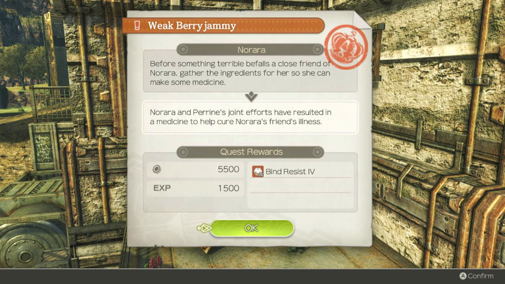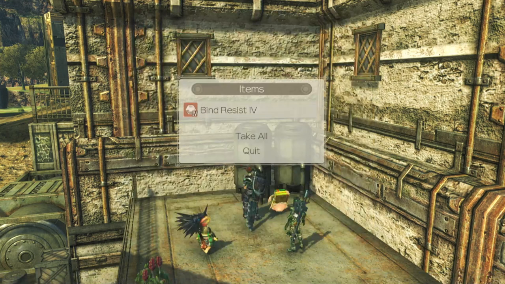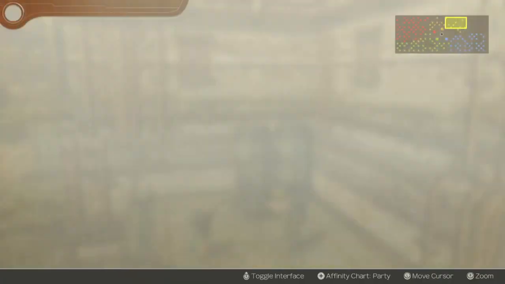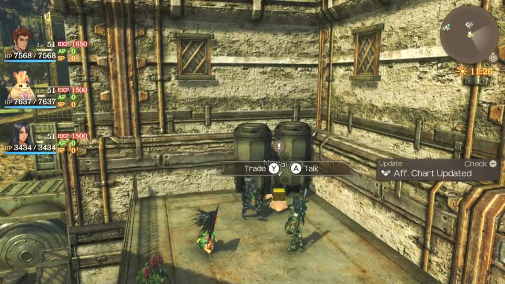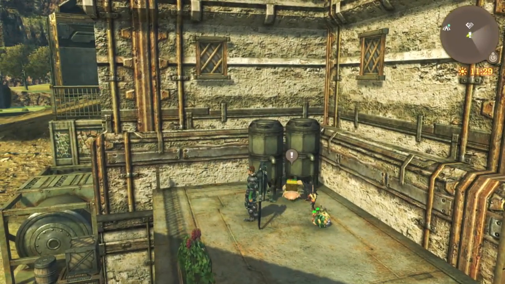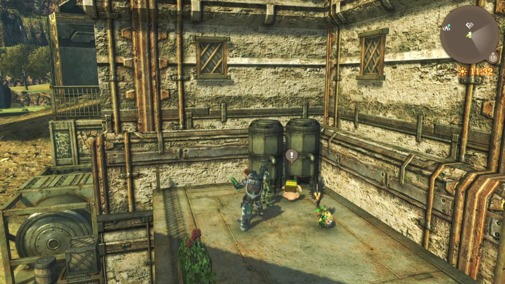Is Berry Jammy Norara's friend? Well, that wasn't even stated at all, but okay. And yeah, you see, Perrine helped her, so if you brought over Meffy, she would replace her in this, and you would get a different quest after admiration and friends. So that gets another one, which needs Ricky in the party? Yay!